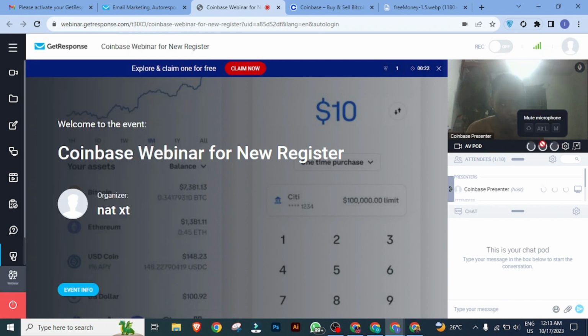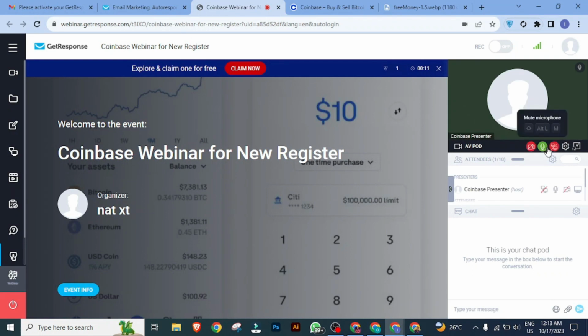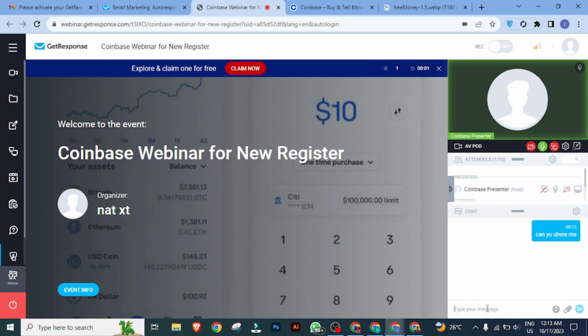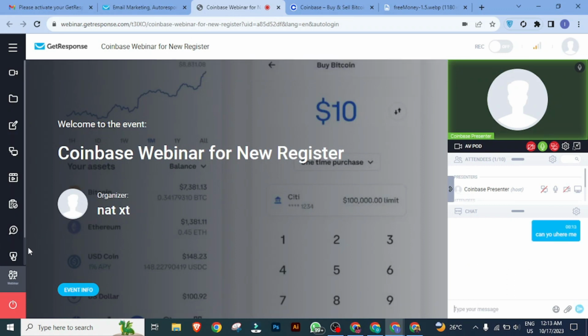Now you can unmute yourself here because it has been asking us to unmute since morning. You can unmute yourself here. You can enable screen sharing here. So understand that now when subscribers are chatting, this is where you will see them. You can also send a message to the subscriber here, like, can you hear me? They will also see it and will reply to you if they can hear you.